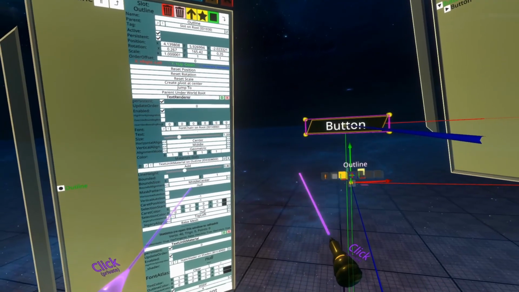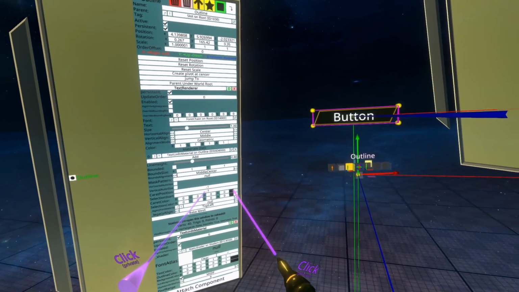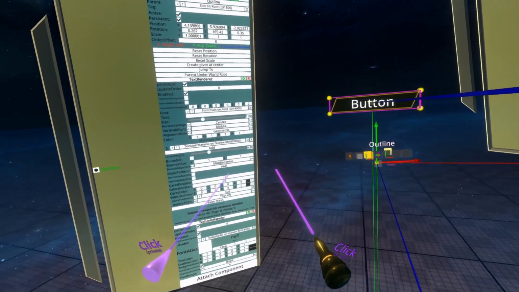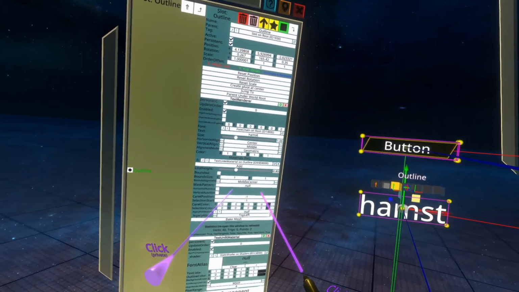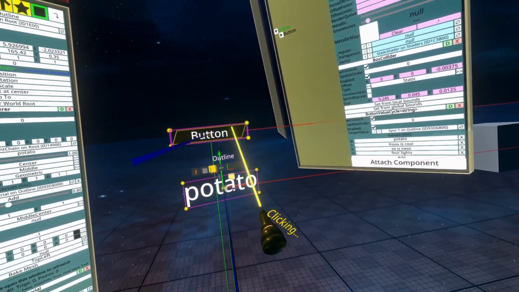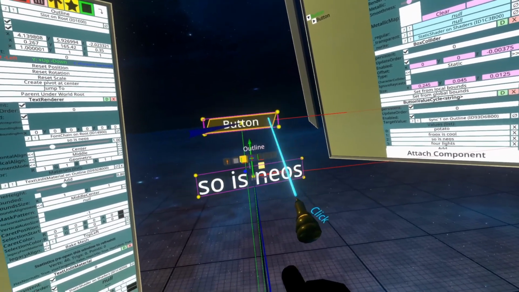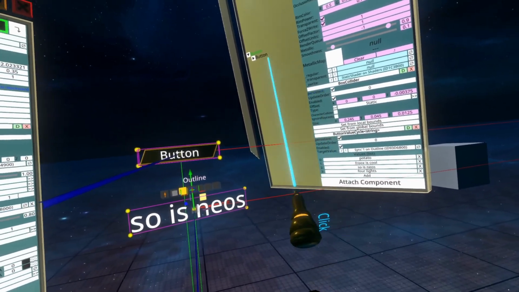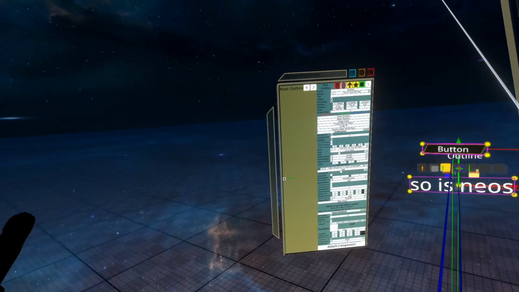I'm going to just change this to, I don't know, I'm struggling to think of something that isn't potato. Hamster. So I've changed it to hamster. I push the button again, and you'll see it starts through again. So it doesn't mind. It just looks in the list and sets everything on. There you go. That's a button value cycle for you.